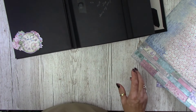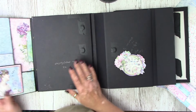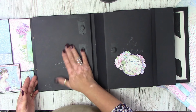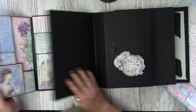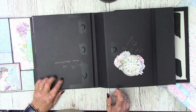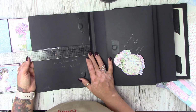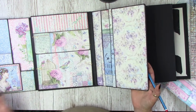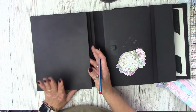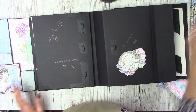Just move these things out of the way. Okay, so the measurements for your paper for this flap here and the flap on this side. You need two of these, and they're going to measure 10 1/8 by 7 3/4. And you need to cut two of those for the outside and the inside flaps.